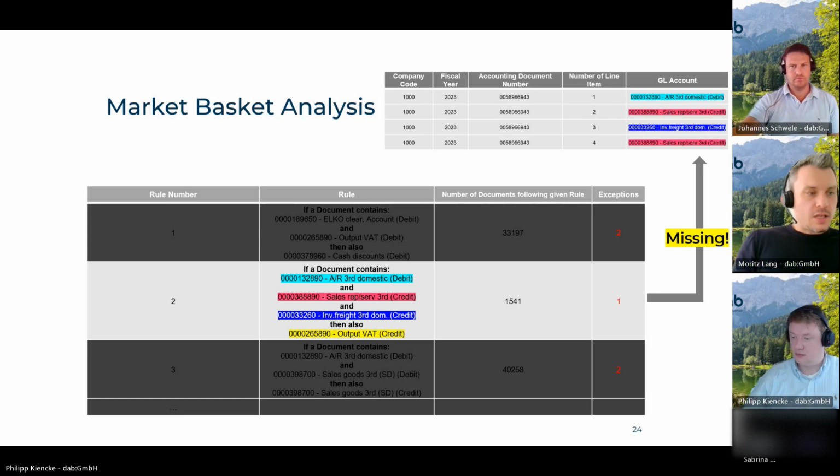Yeah. So this is the whole concept of the market basket analysis. So we brought this idea from e-commerce into the world of SAP documents. And of course, you can use this market basket analysis for a lot of use cases more. And now, Philip, can you give us a little bit more insights on how our customers go from SAP, so from the data to the results? And maybe you can show us another example in Power BI.